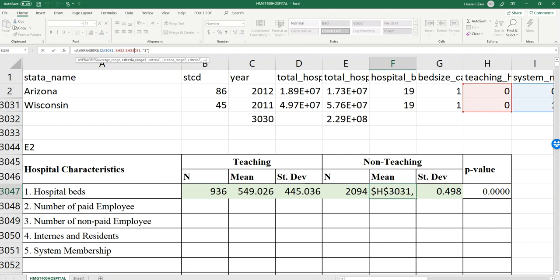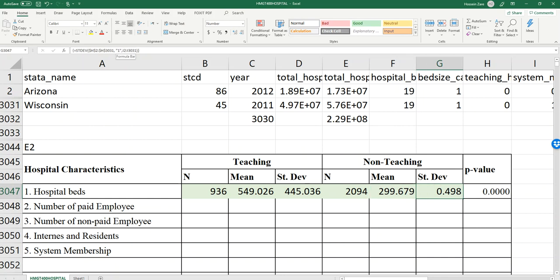Okay, this is non-teaching, you can change it to 0, but this is still F. When you are copying something in Excel, by default Excel automatically changes it to a different row, so you can fix that. And then the standard deviation, H2 is hospital teaching, again here 0, but this is F, and you need to press Ctrl Shift Enter. Okay.